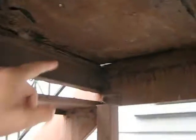A lot of these right here, as you can see, all of that is lifting, rust jacking, ice jacking. Look, this is all rotted out. This all has to come out of here. All of this just eating. So a lot of these plates can be repaired, but a majority of these plates just have to be replaced as opposed to repaired.